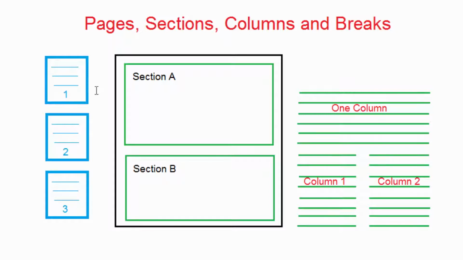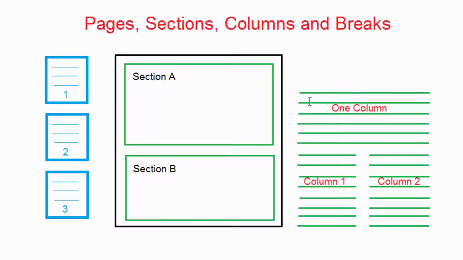Now, apart from pages, we have what we call sections. In this example here, I have a document which is only one page, and in that page I can have segments. The main reason why people might prefer to have sections is maybe I want to put a subtitle of a story here and another story below in the same page. So I will divide that page into sections. And in my example here, I have section A and B.